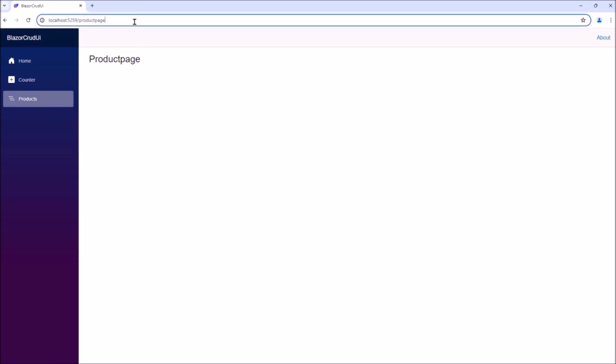Now please see here, now we have created our UI application. This is the base URL of this application. In order to access the API, we need to put this URL into the API's CORS.